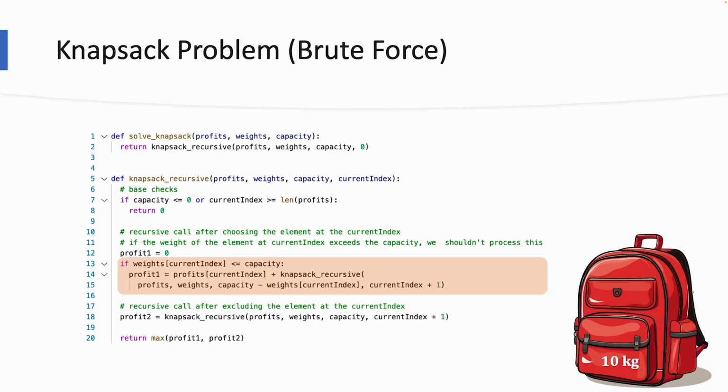So we're doing dynamic programming, and this is a brute force solution, right? So right now we're just doing brute force recursive. What we are trying to do is break the problem into sub-problems and then try all different possible ways to find an optimal solution. So in this particular case, profit number one, we're going to look into the next item I have at the current index, right?